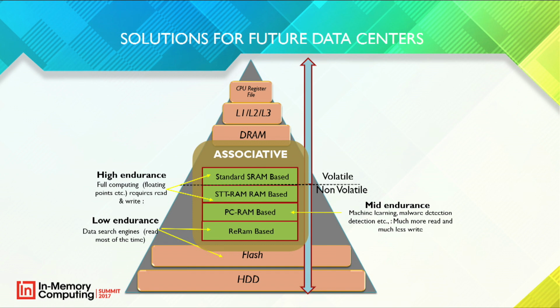which I say read most of the time. For example, here in RAM-based PC RAM, we call it mid endurance. We do, for example, malware detection because we have to do a lot of cosine similarity, lots of read operation. We don't have a lot of write there. So this is mid endurance. For STT RAM, I think we can do most computation right back, matrix multiplication, most of the computation. Extremely low-cost inference engines for the low-end processing market or controller market.